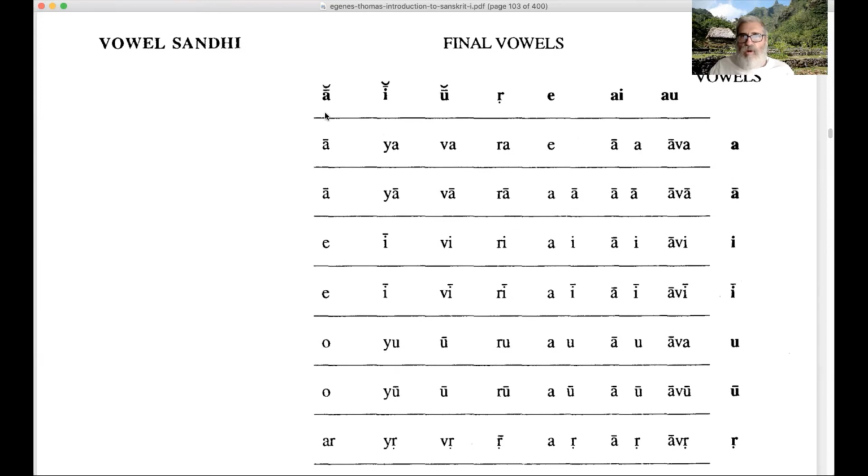Now, if we have a short or long A at the end of the first word, and that's followed by a long A, the exact same thing. We get a long A. So that's the way you use this grid. We're not going to go through all of these, but let's just take one at random here. If we have a first word that ends in ow, and the second word begins with long U, then that changes to long A, V, long U. So that may sound really complicated. There's reasons for that. Don't worry about what the reasons are, why it changes to be like that. It just does. Just accept it.